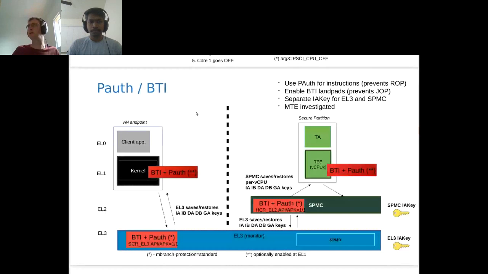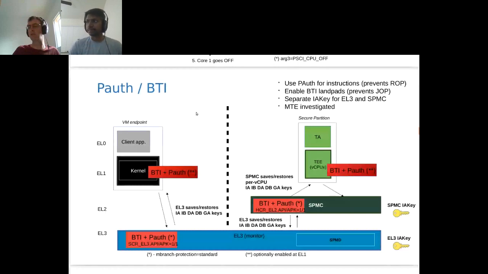Another challenge is about handling properly SIMD and later SVE. The idea here is to not store the context in EL3, but rather in the SPMC and the secure partitions. So TEEs no longer have to save the incoming normal world context because it's done by the SPMC.